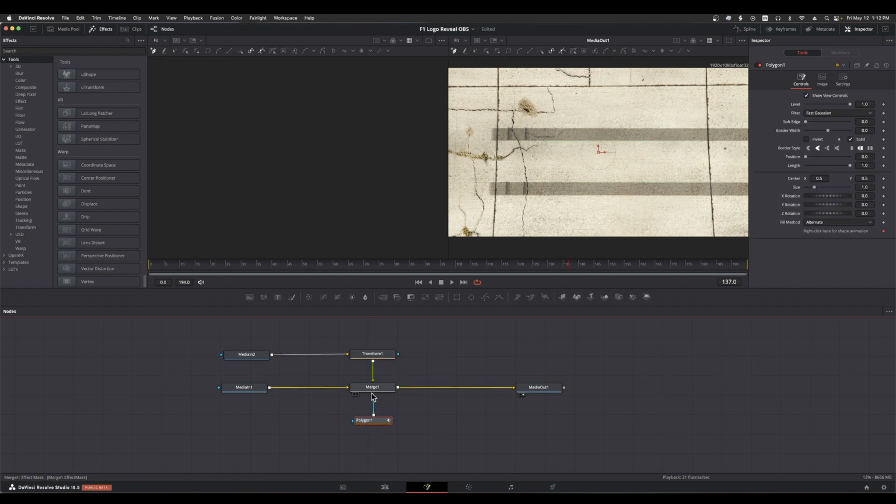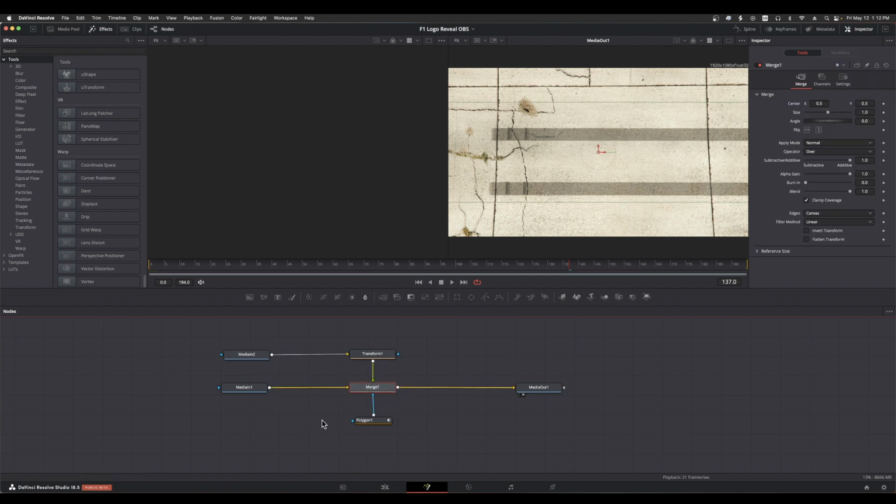The polygon automatically got sent to the mask input of the merge node. Now in this instance, I have media in 2 as my foreground and media in 1 as my background. If my foreground was larger than my background and I wanted to mask it to fit inside of this, the merge would help them fit, but if the mask was going into media in 2, it would be scaled by the size of that node, and it wouldn't necessarily scale at the final output, so the mask might not work properly there.